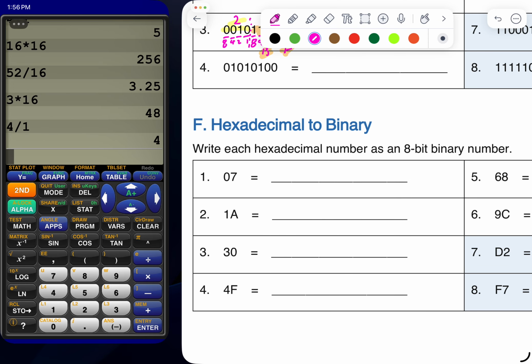Finally, going back from hex to binary, similarly, it's all about these chunks of 4. If I look at this one, I'm going to look at 1, 2, 3, 4, 1, 2, 3, 4, and 1, 2, 4, 8, 1, 2, 4, 8. All right, this first one is a 1. 1's pretty easy. I know that is just 0, 0, 0, 1. A, okay, I've got to remember, A is really 10. I look at 10. Well, I do need an 8, but 8 and 4 is too much. I don't need a 4. I do need a 2, because 8 and 2 is 10, so I don't need a 1. So 1, 0, 1, 0 is the same thing as A. 0, 0, 0, 1 is the same thing as 1. So 1, 1, 0, 1, 0 is the answer to that one.